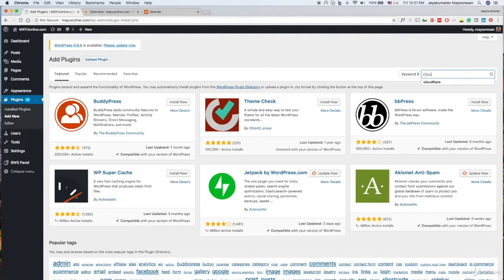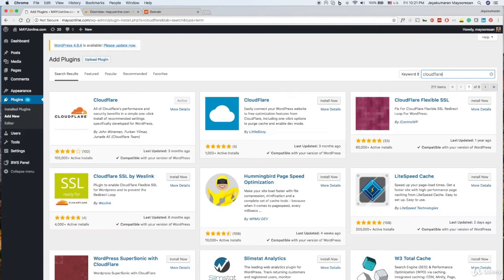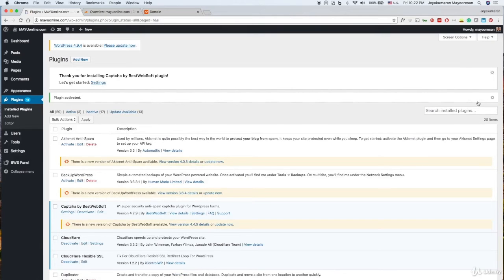Again search for Cloudflare, and this time you need to install Cloudflare Flexible SSL. If you remember correctly, we selected Flexible SSL as the certificate that we want to install.